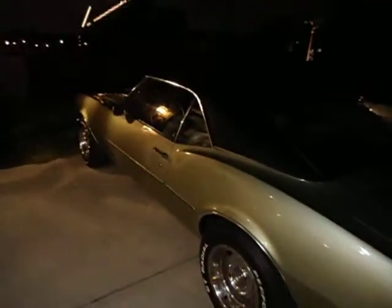Got a couple cars. Got a 68 Camaro. I got another Chevelle underneath over there.